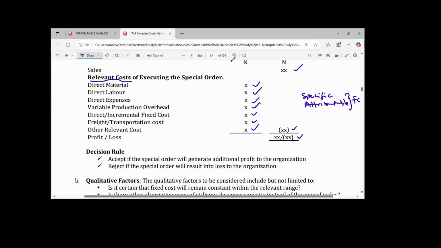Yes, Zoom user, go ahead with your question. Okay, if I understand you well, sir, you said for this special order we have no business with the company's existing products, the normal operation. What we have business with is the order that they want to produce. So my question is, someone will prepare this question and just give us figures. Now I want to talk of reality, using Happiness's wedding as an example. You said we are to charge the cost of producing it against the revenue, the sales. How are they going to know the value they are going to sell it at, compared to the sales that will either give them profit or loss? I don't know how to put it well.